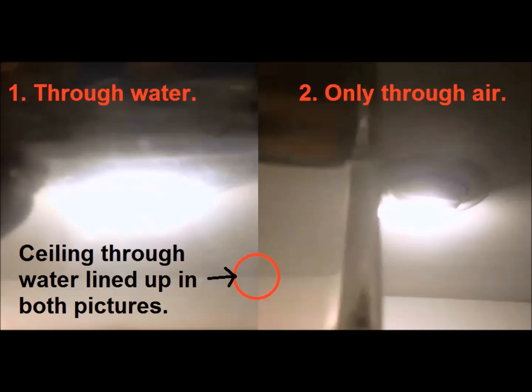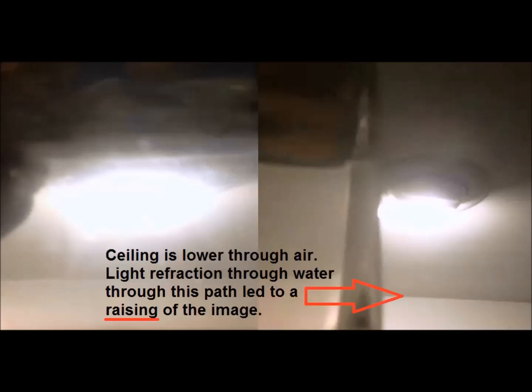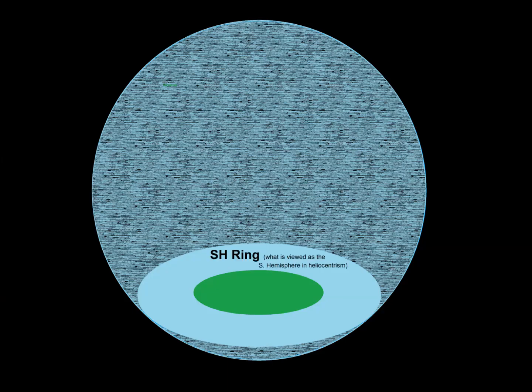In this documentary and places in the Zeteticism documentary series, I will refer to what is typically considered the southern hemisphere by the name the SH ring, which just means southern hemisphere ring. The point is to give these new names that can be used in flat earth research that don't refer to spherical objects, namely hemispheres, and the inner circle I will refer to as the NH inner circle.